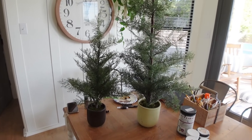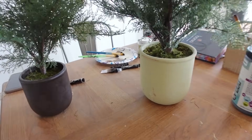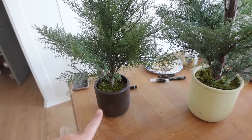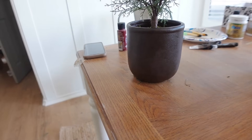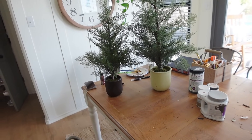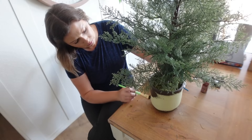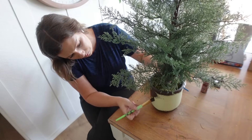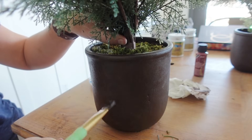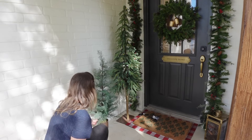I've got these two trees that I want to use on the front porch, but I did not love this kind of cream color with the white of the house — it looked weird and they're pretty beat up. So I'm giving them a coat of paint. I'm just taking some samples I have — some craft paint — and layering different browns to get a little bit of an aged effect. Not too much, just really subtle. I think that'll look better on the front porch and nicer with the white of the house.